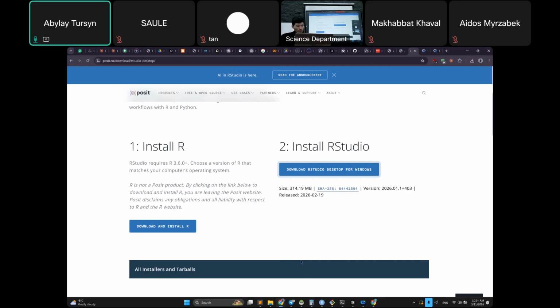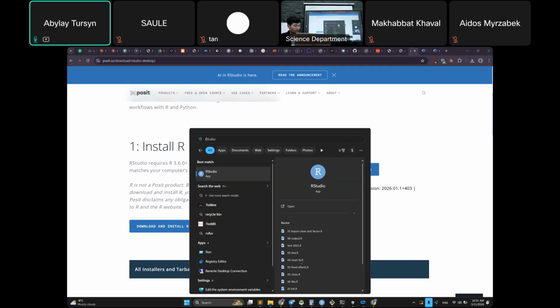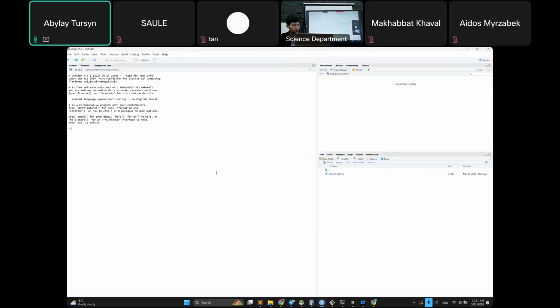After which you find the R in your installed applications. I click the Windows button and type the R, and it is there. Or you can write R Studio. So then we open it. In my case, it is already open. And here, what you get first. So we will need to get familiar with the interface. But before that, are all the previous steps clear to you? Do you have any questions?